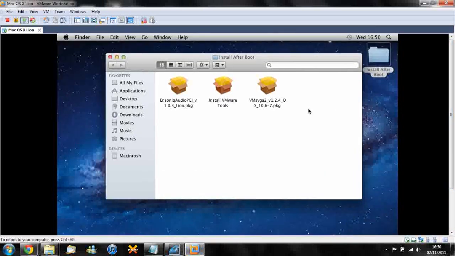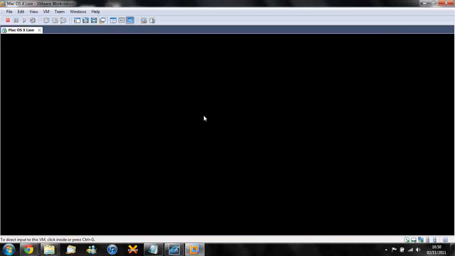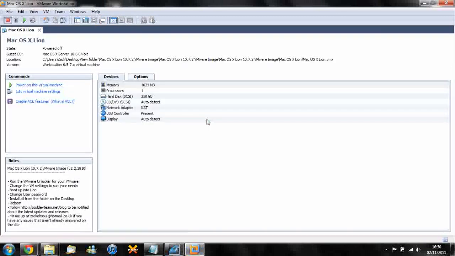So instead of actually installing these right now, I'm just going to leave you guys to do that. It's really self-explanatory once you just open them, and you can change display and everything. The only one thing that I'm just going to quickly mention is that for audio, once you've installed that and rebooted, you have to make sure that you specify your sound card in the settings. So, let me just quit out of that very quickly. Those things that I showed you right there are the only things that you need to do.